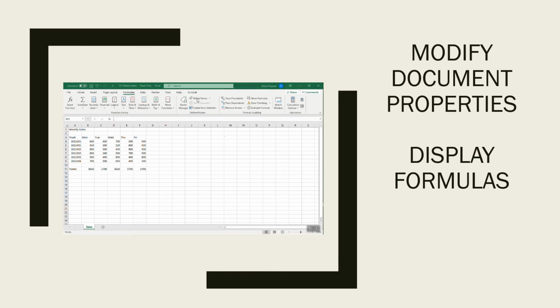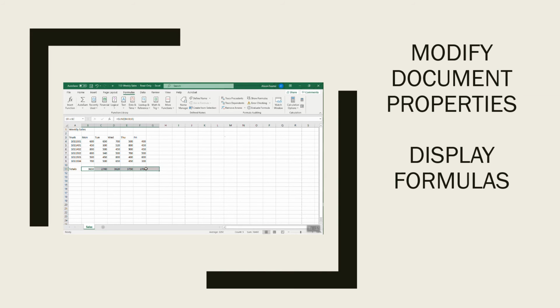With the formulas, you're able to see if certain documents have formulas. As you see here, this is a spreadsheet, and it has numbers and looks like some data. Down here it says totals. Those totals, nine times out of ten, have formulas. Formulas look like this. It's equal, sum, and then the row and the columns that it's on. So when you look for a formula, that's what you're looking for.